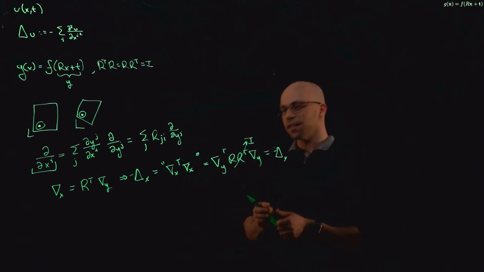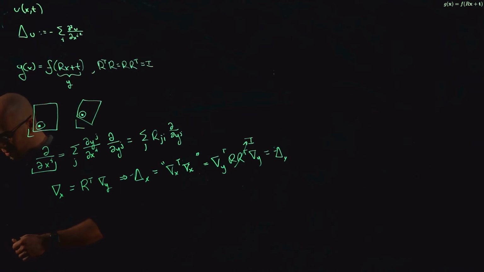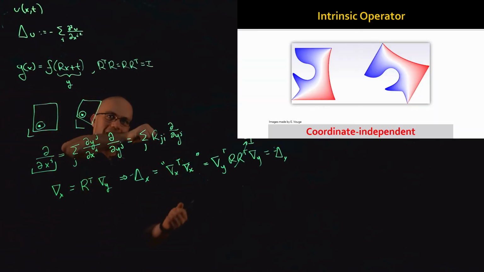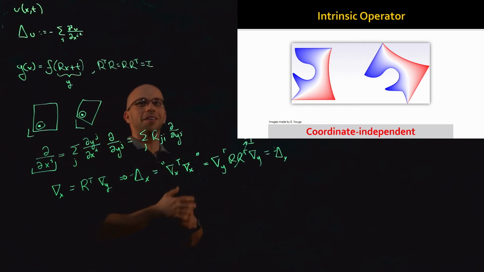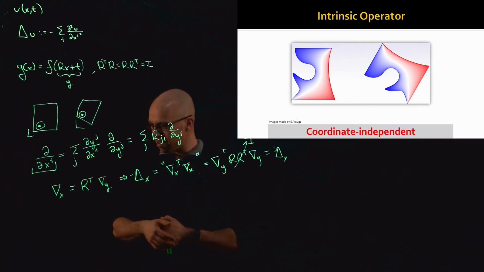So that's essentially the basic point here, which is to say that, again, our Laplace operator is coordinate independent. If I rotate my domain and my function with it, like the colors here, then when I apply Laplacians, that commutes with this operation.